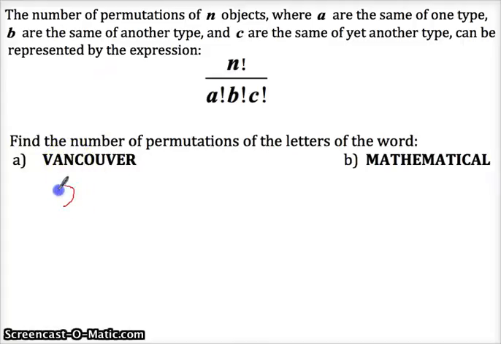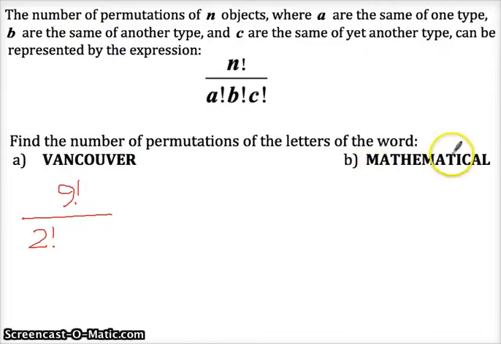I have 9 total permutations I could start off with, but I have to divide that by whatever repeats I have. So the V's repeat, there's 2 V's. Anything else repeat? I think that's it. So I can stop right there. Am I right about that? Yeah. So it's going to be half of 9 factorial, whatever that is.